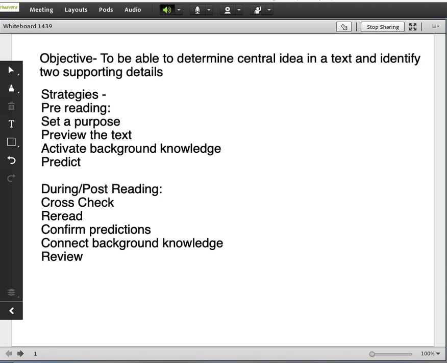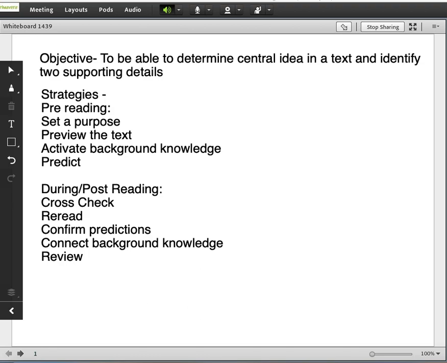Because I do, obviously, as an English teacher, have a pretty decisive opinion about what things you can do to help you with comprehension while you read and before you read. So we're going to talk about some of those strategies today, and then we're going to practice employing those strategies, and we're going to read through a text together, and then you'll practice on your own as one of your quiz questions. All right, so let's take a look on the screen.